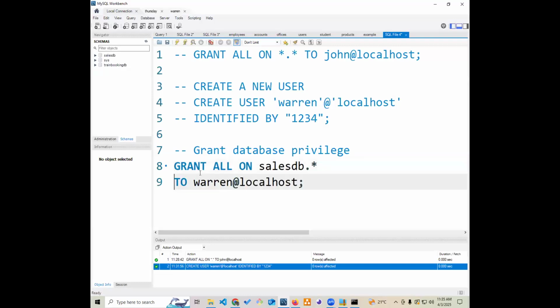I believe that is clear. So this is how you give database privilege. Now, what will happen if I execute this?